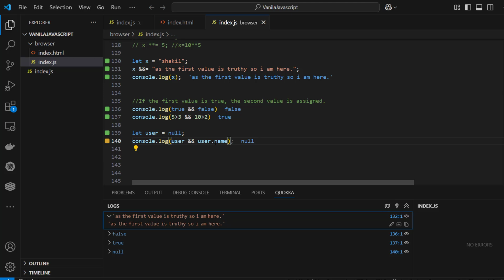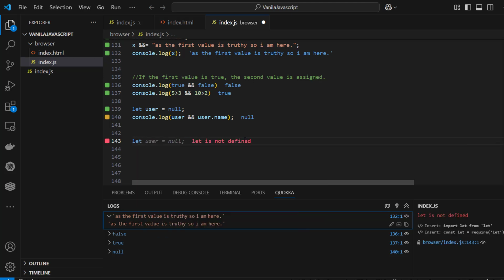It will be null because the first value is falsy. So if the user is null, JavaScript does not check the user name, preventing a crash. Okay.